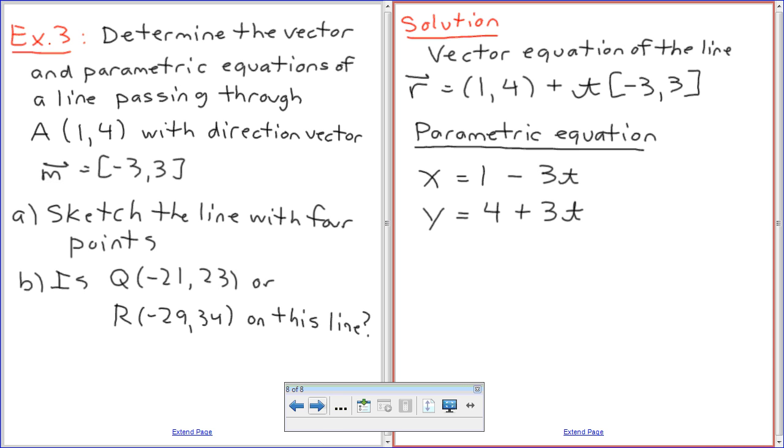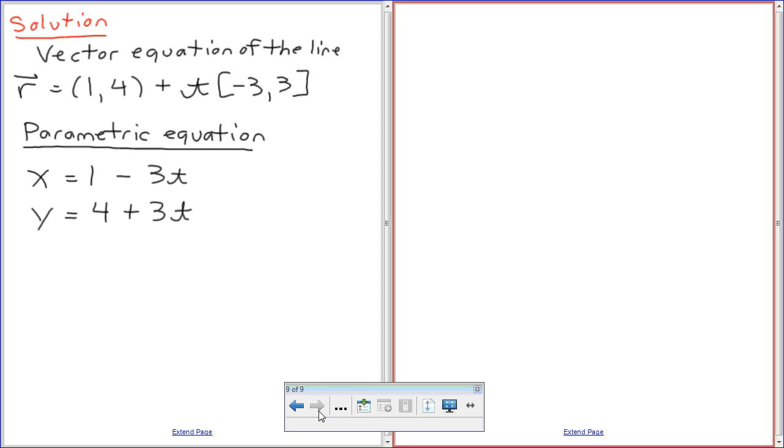Okay, part B, we're going to graph this. Now, what version is easier to graph? Well, it depends on how you feel. You can do this and just pick t equals 0, 1, 2, 3, and 4, and you'll get coordinates for x and y. You can do the same thing here, so I'll just graph this. This is going to be a rough sketch. So this is part A, my sketch. Here's my first point, which is going to be 1, 4.